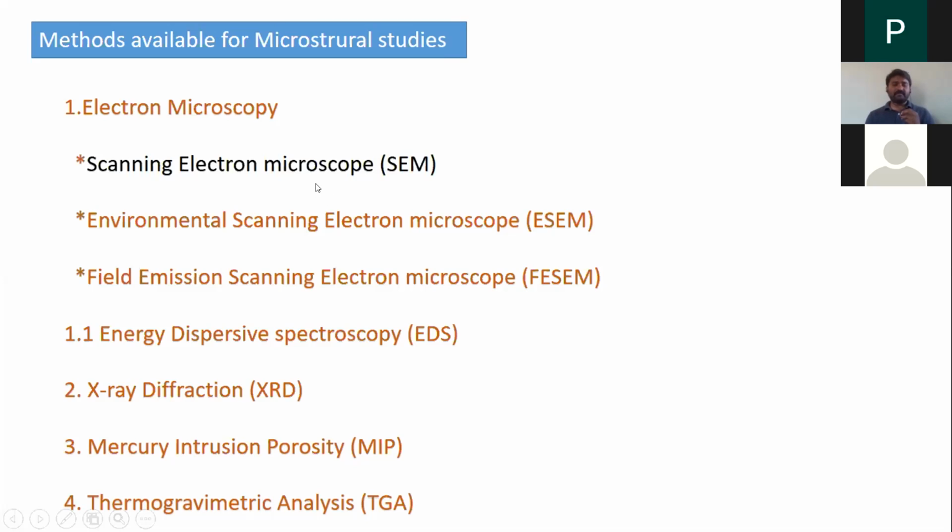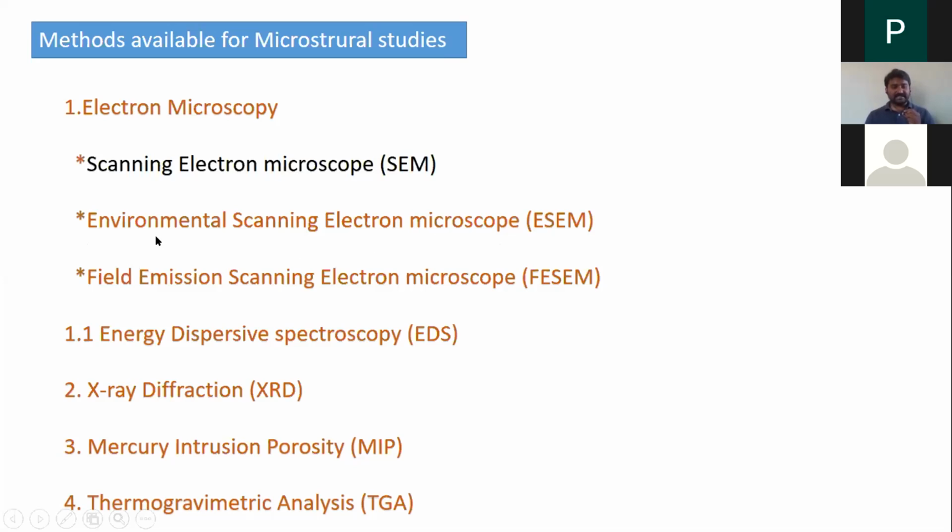And whatever the microscopes that you see around us, most of them are scanning electron microscopy. So what is environmental scanning electron microscopy? Here, you can even study live materials, for example, roots. You can study even the algae, which are in some fluids. All of that you can study in an environmental scanning electron microscope.